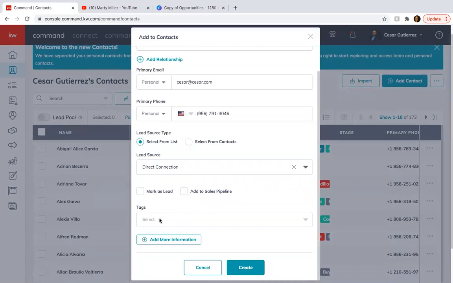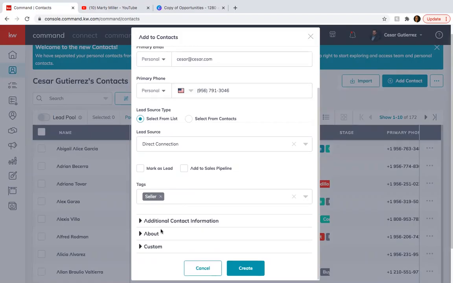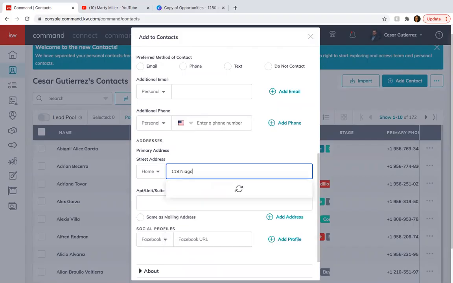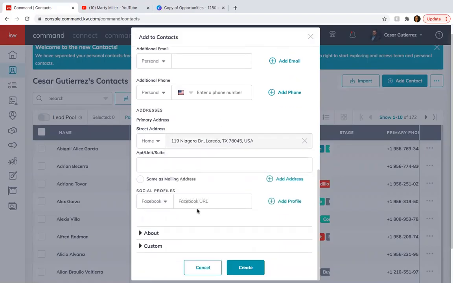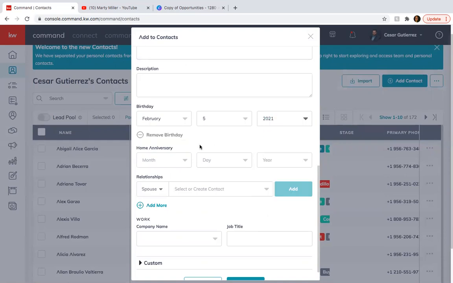Tags, I'll put seller. Street address, Niagara Drive. And again, on the birthday, you really don't need to put their actual year as long as you get the day right.